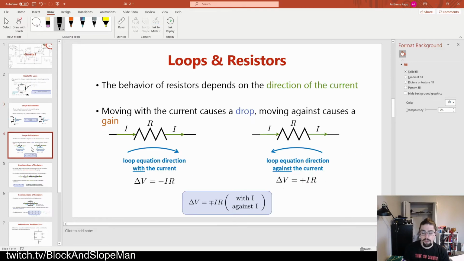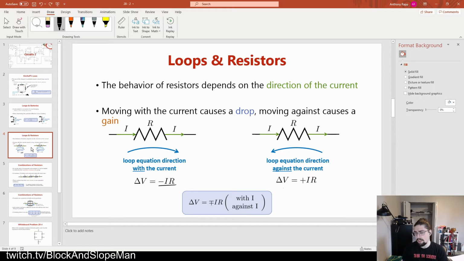Now, that's one piece, and I always think about the battery as supplying a bunch of potential and the resistors spending that potential. So if we were to go along the direction of the current in our loop, right? If our loop drawn in blue here goes along with the current through a resistor, that resistor is spending the potential difference. It's a negative IR. And then if we reverse the direction, we reverse the sign, so it ends up being a positive instead. Negative of a negative is all that really is. So with those pieces, batteries and resistors, we have everything that we need to worry about as far as changing the potential in a circuit.